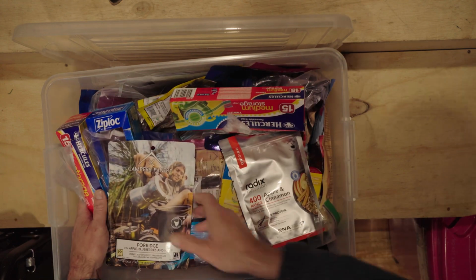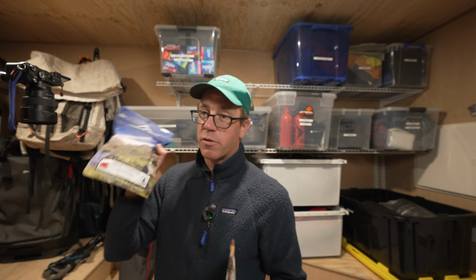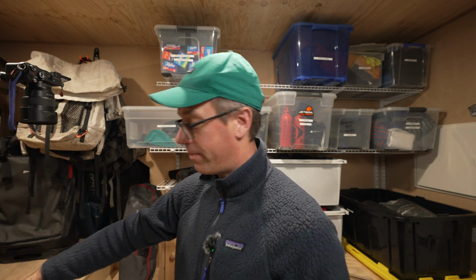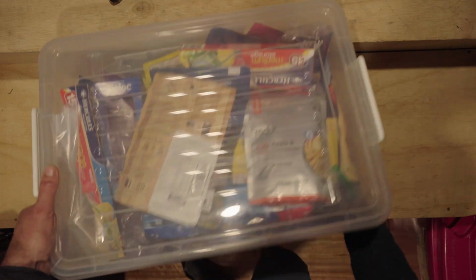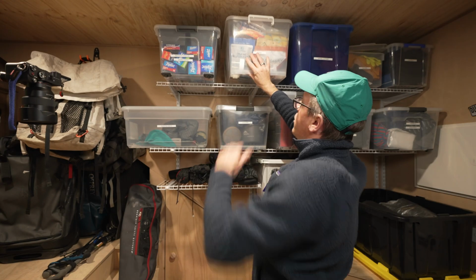I'm ready to go. I've got breakfasts, I've got dehydrated meals. If I need them, there's an overnight trip right there. That took me 10 seconds, and it goes straight into my pack. I'm ready to go. It's actually really nice having that food here when you're getting ready for a trip.